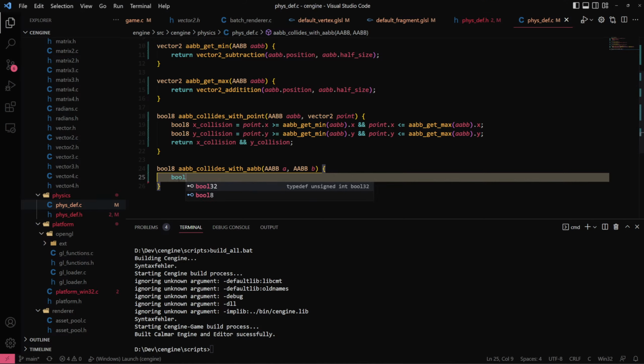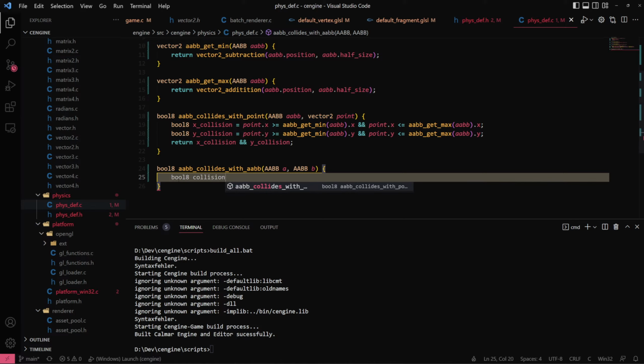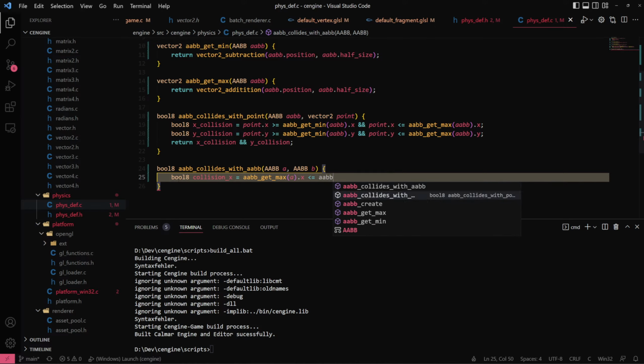So bool collision x is equal to, yeah, okay, that makes sense. So if the x max of A, so AABB get max of A, is smaller or equal to the B max, so AABB get max of B.